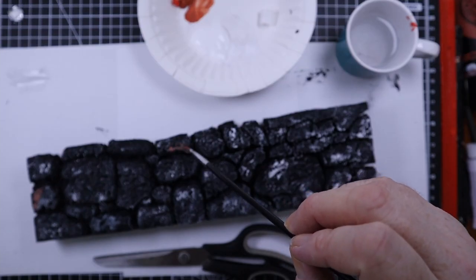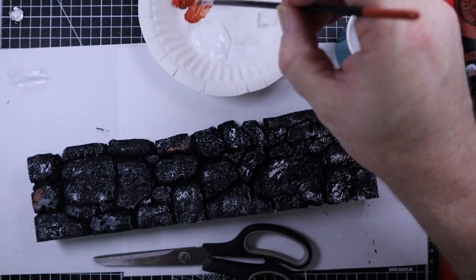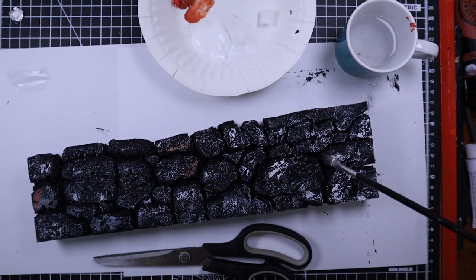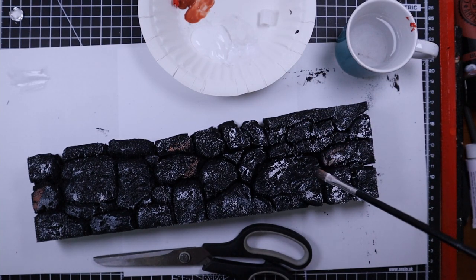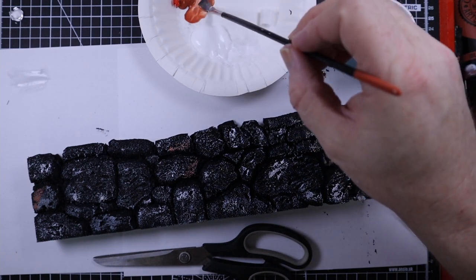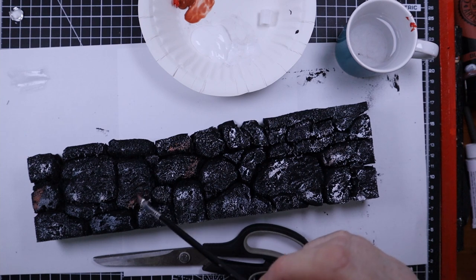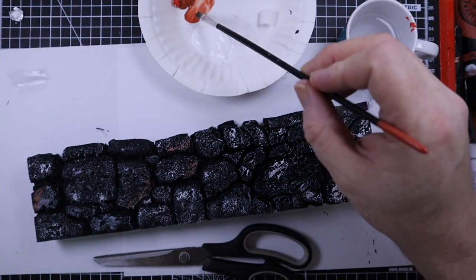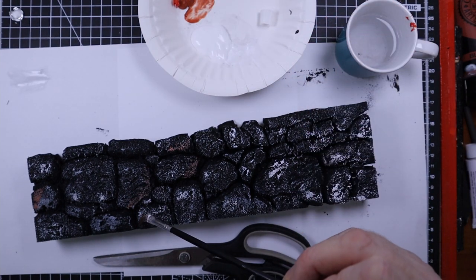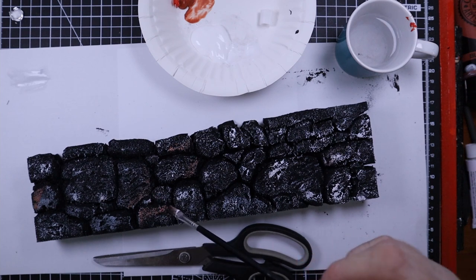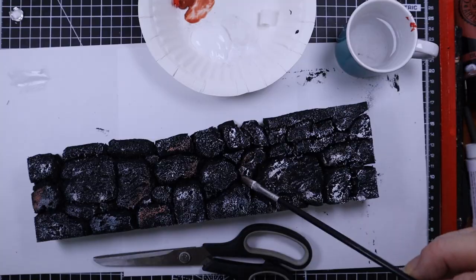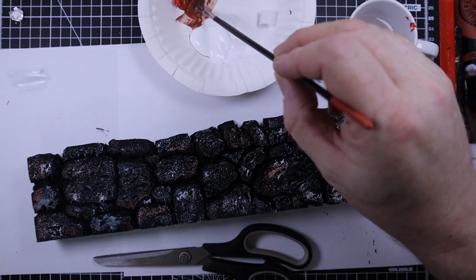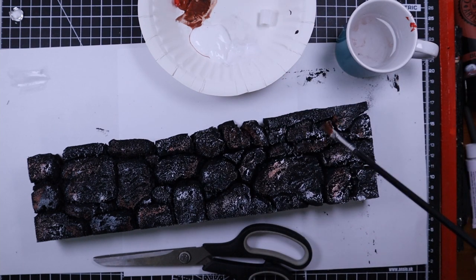Instead I had some color. I didn't want to put the color in the same place on each stone, but I was kind of trying to be aware of where the light source would be, keep it relatively easy to view, not light that's coming from every different angle which would make it awkward. At the same time I didn't want to put it on just like the top left of every single block because that would look weird.